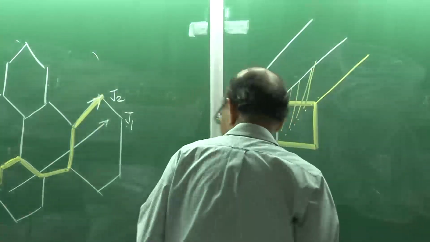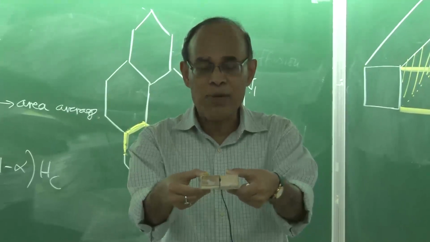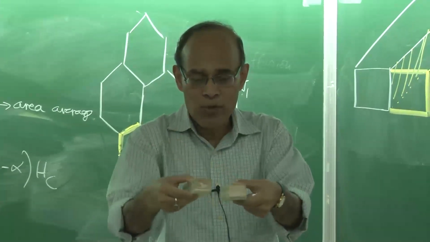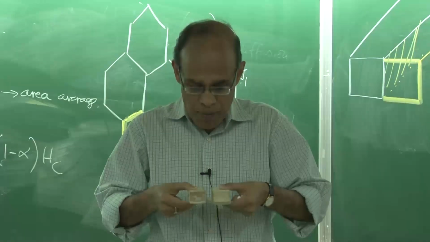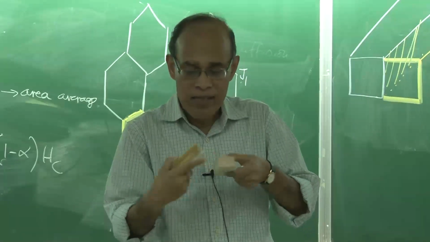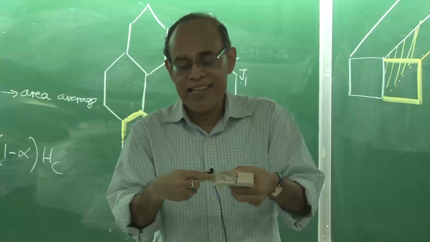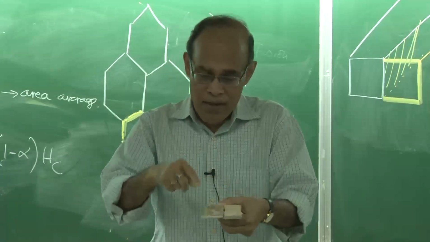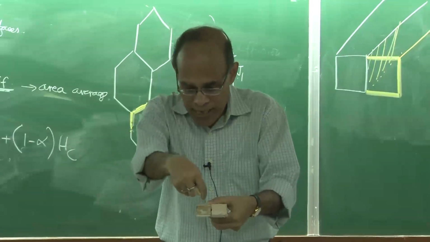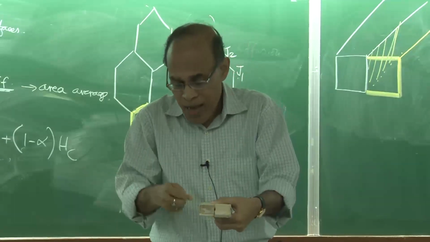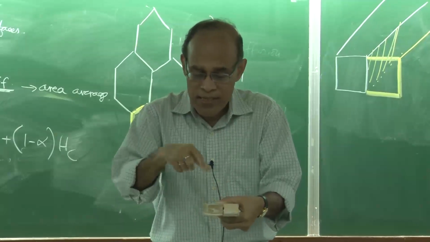You can imagine, suppose I have exactly the same thing I wanted to draw: one duster here and the other duster here. Diffusion is taking place through this surface and through this surface. It's a one-dimensional diffusion case towards me, and you can see the planar areas. They are more or less the same areas through which the diffusion is taking place. We assume that the concentration gradient is similar here. There is no cross flow, it is a one-dimensional diffusion in this direction, which say is the x direction, and the concentration gradient here is exactly identical to the concentration gradient.